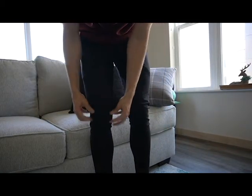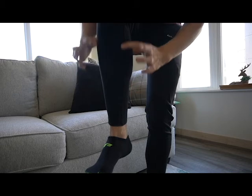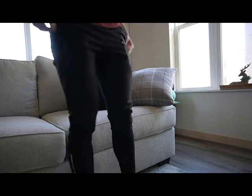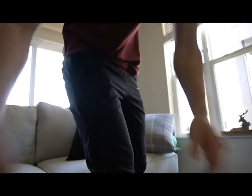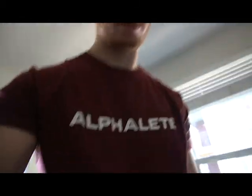The joggers are tighter on the legs with a little bit of bunching at the knee, tighter on the thigh, and a tight elastic cuff around the ankle. They've got the zipper pockets and they're pretty tight on the back too. Again, I'm 6'2" and 185 lbs, and mediums across all four items were perfect for me. If you want a baggier fit, go up a size, but normally these joggers are meant to be worn tight like that.